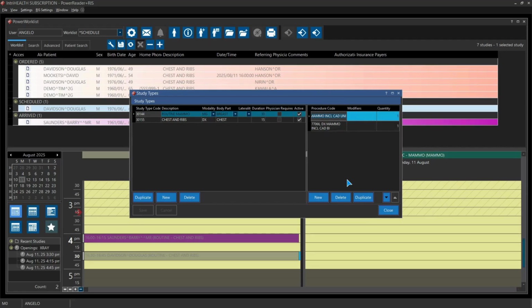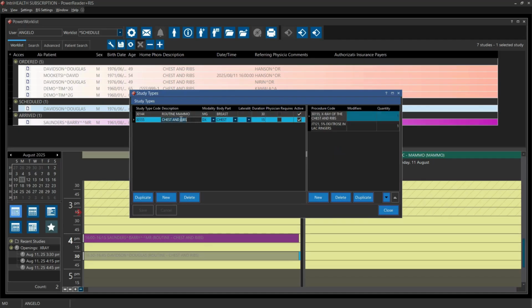Some studies require 10 or more procedure codes or however many they might need. Instead of me having to add each individual one, I can simply add the study type. All of the procedure codes will then be added. I can then individually remove one or two or add an additional one or two if I wanted. This saves a massive amount of time and prevents unnecessary errors.